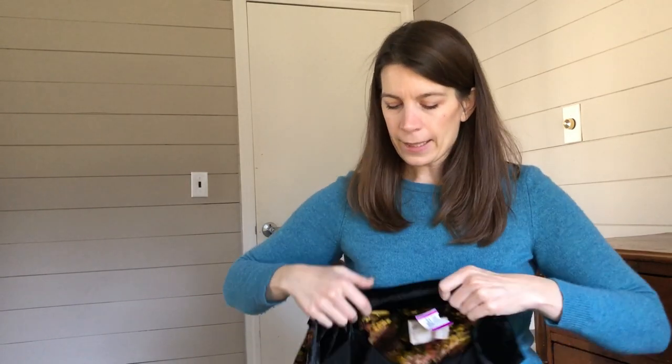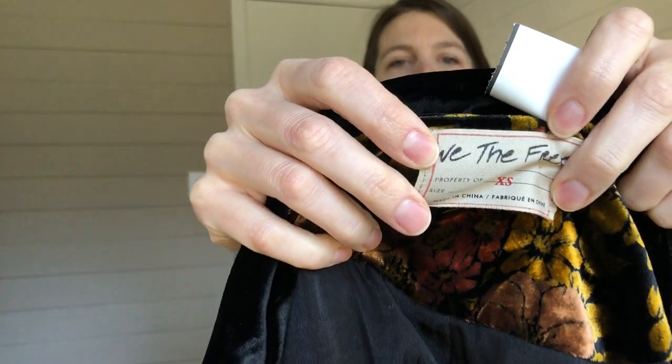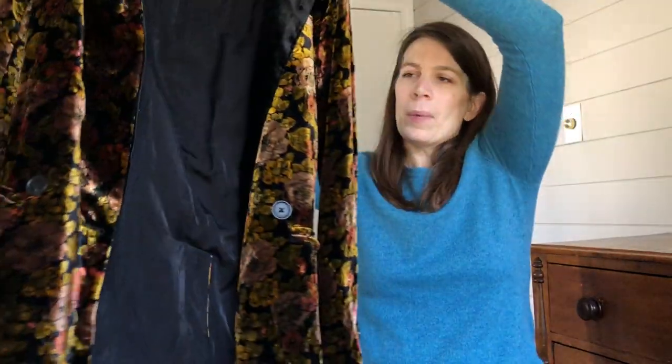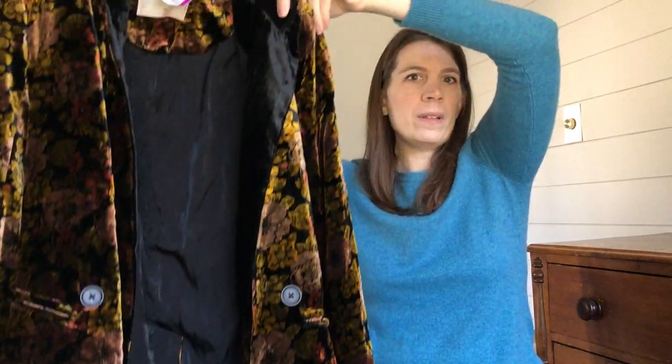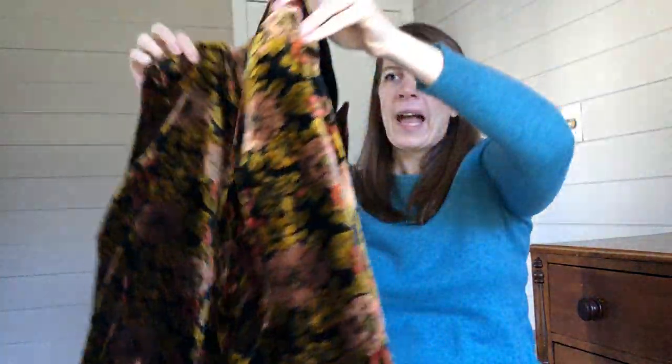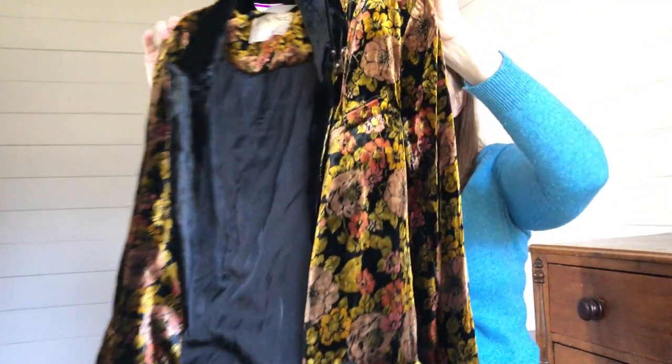A couple of blazers. In this store I like to go to the blazer section first — other people tend to go to the dresses or sweater section first, so I head straight to the blazers. I found this We the Free extra small blazer, marked at just $4.29. The price definitely helped me make this decision, but it's a velvet floral print in earthy colors — gold, brown, mauve. I didn't look up the exact style, but for that price and the material, that kind of slouchy feel, I think that's going to be a good sell.